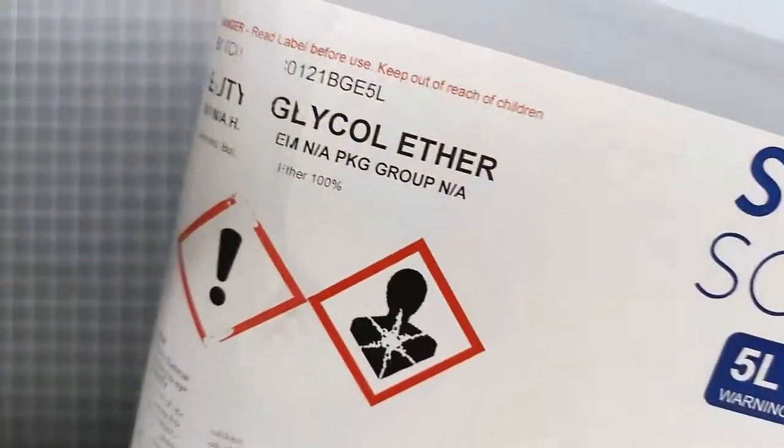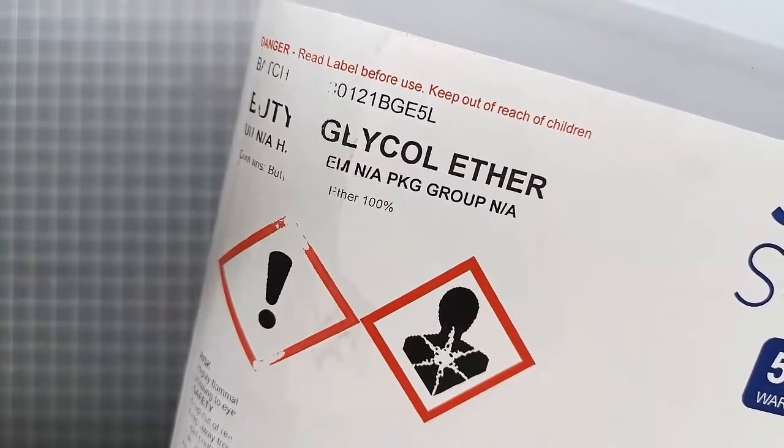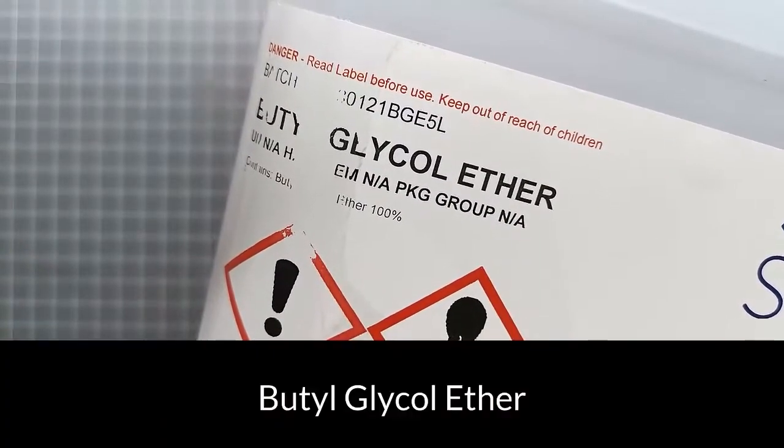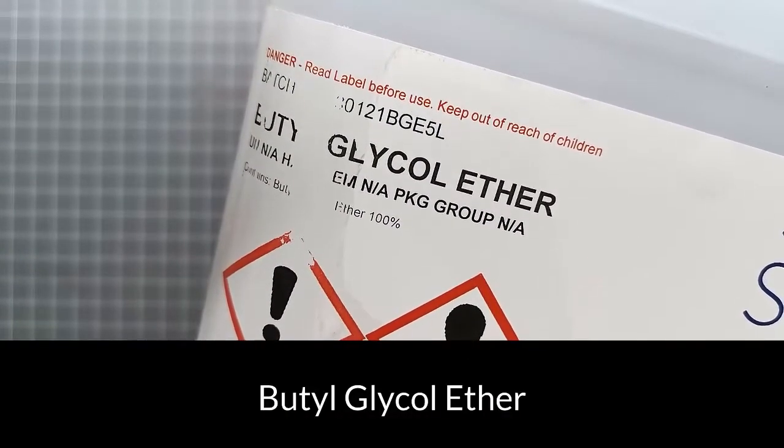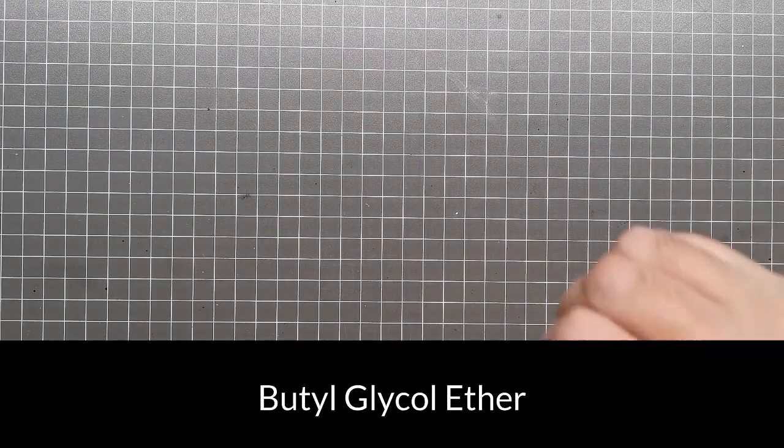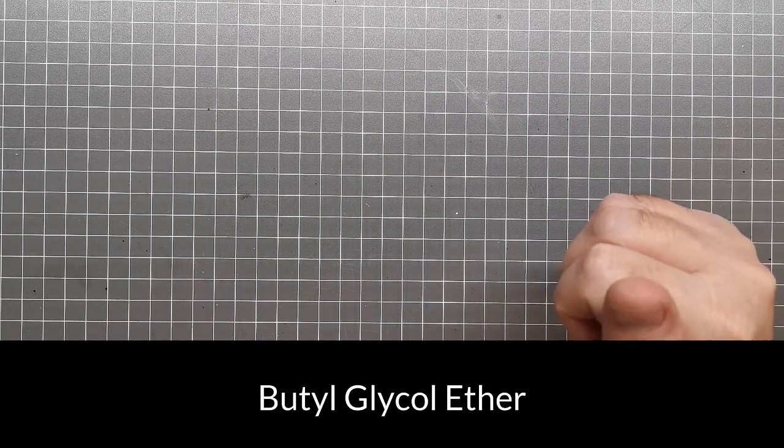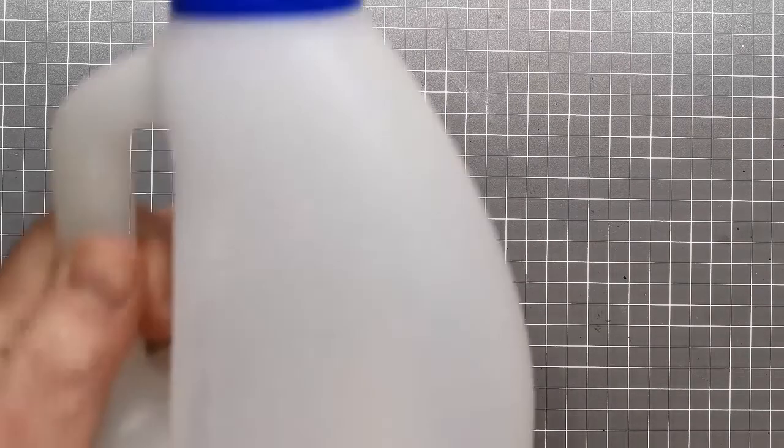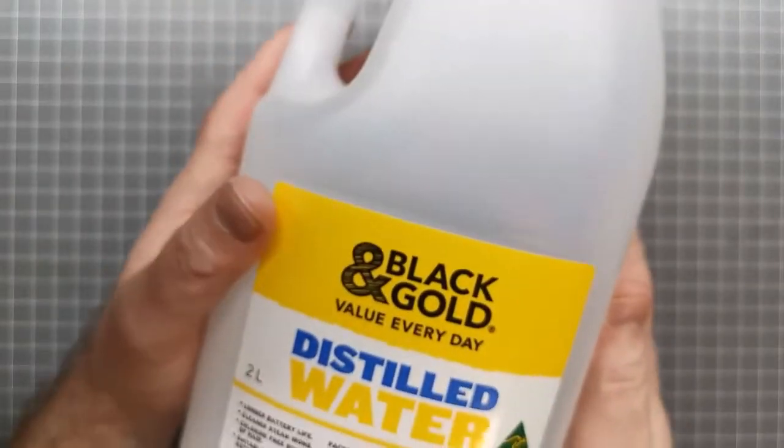What goes in my homebrew? The prime ingredient is this stuff. You're not going to be able to read that label because it's kind of come off, but it's actually butyl glycol ether. This stuff is a solvent and it's quite often used in paints. It mixes really well with water.